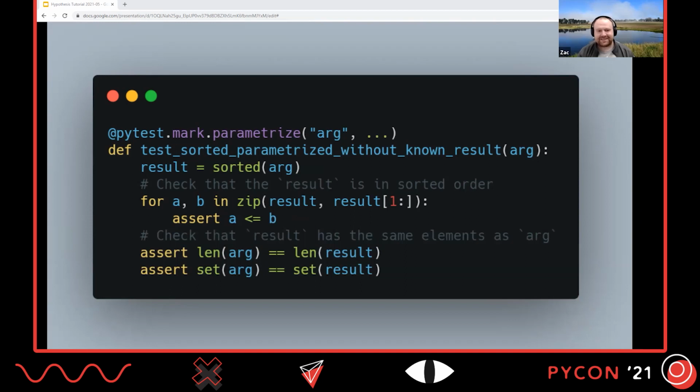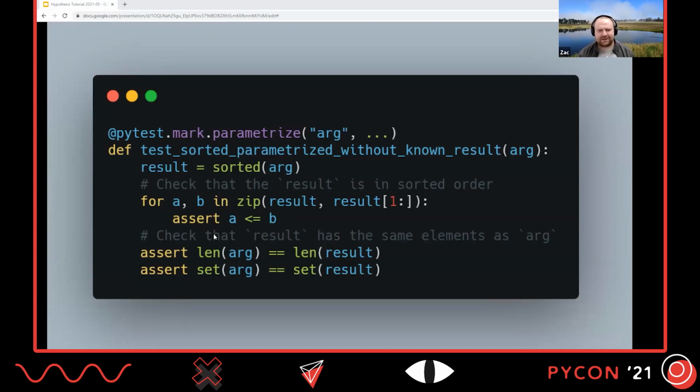So this is a much better test. And to be honest, I find it hard to think of a bug in a sorting routine that would still pass this test. In order to sneak a bad function past this test, you would have to have it give you an input that has duplicate elements, delete one of the duplicates, and then duplicate a different element instead. For example, going from the list 1, 2, 1 to the list 1, 2, 2. That would still pass this test, but I mean, come on, is that really a realistic bug? Never mind, we will press on anyway and see how we could catch it.